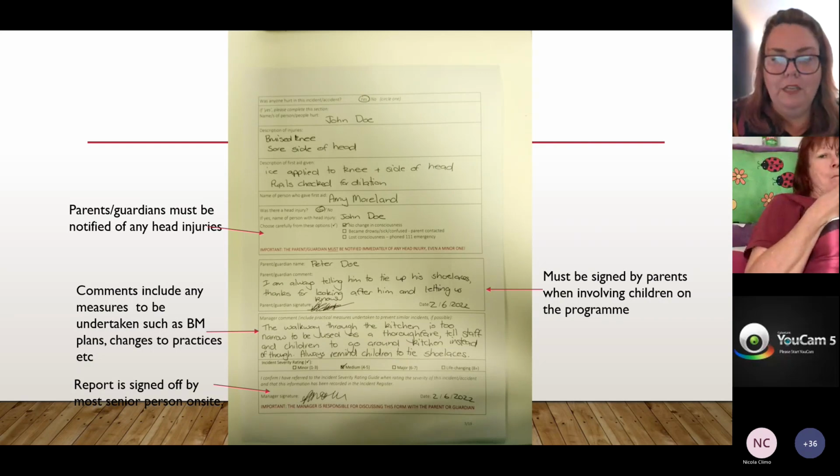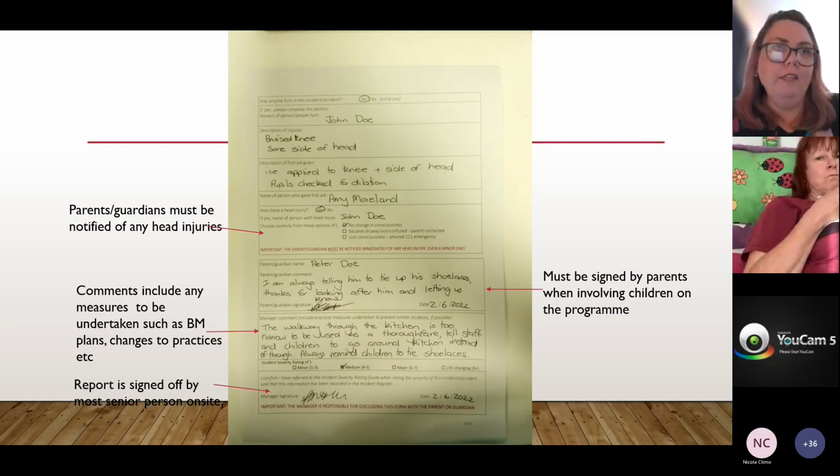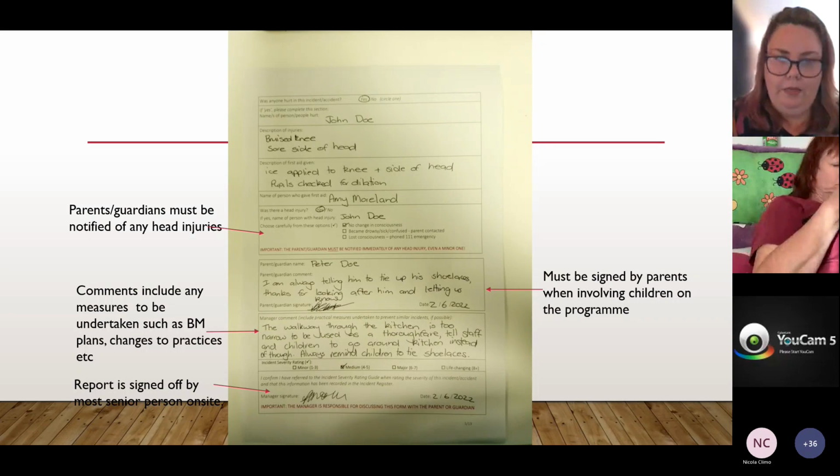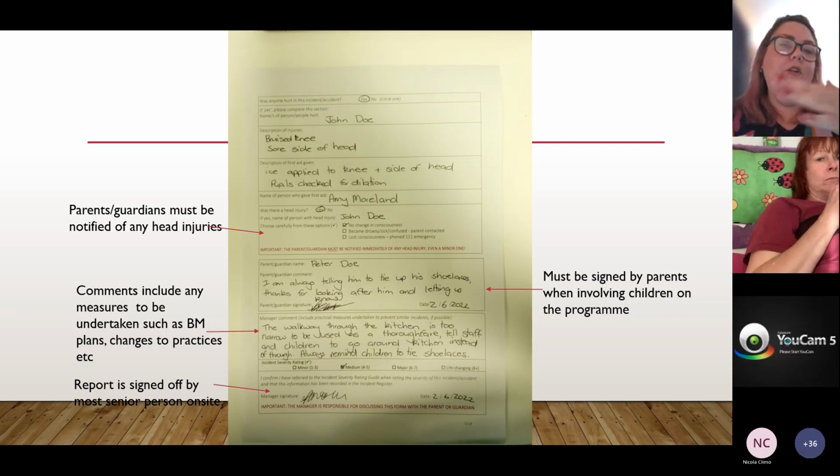There's a space there for the incident severity. In this case, we've put a 4 to 5. Because it was a 4+, we of course would make sure that our site manager knew that this incident happened, and then it's signed off by the most senior person on site. So this is the paper form that Y Kids complete, and once they've completed the form and it's signed, it's then uploaded to the intranet.